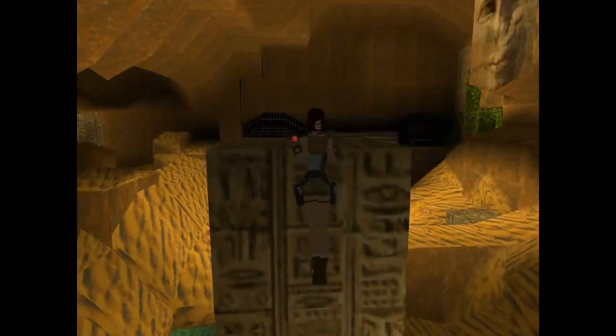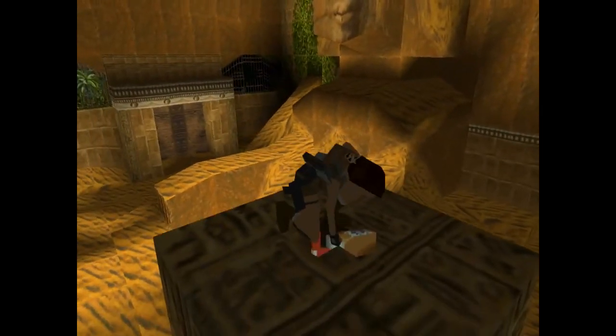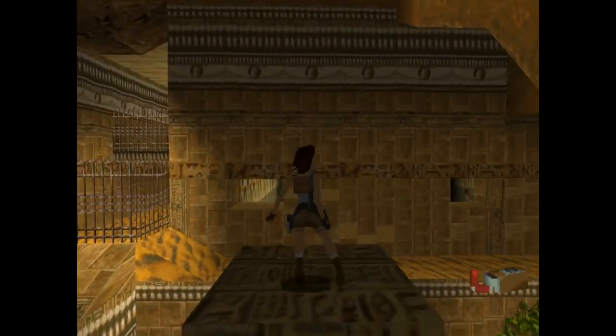Because on top of there is some shotgun shells. And I'm going to be using the shotgun a lot, especially against the Atlanteans. I've noticed that they do a really good job against those things.